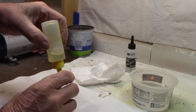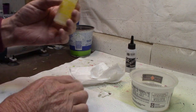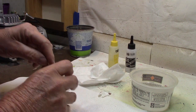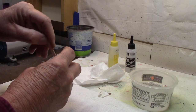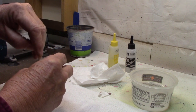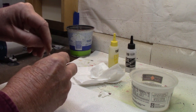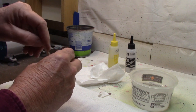So I like to thin it down a little with some warm water. As I mentioned before, I don't measure. I'm not worried about volume by weight or by anything. I just squirt a little of each in. When it looks like I got 50-50 of each, I call it good. Mix her up really good.